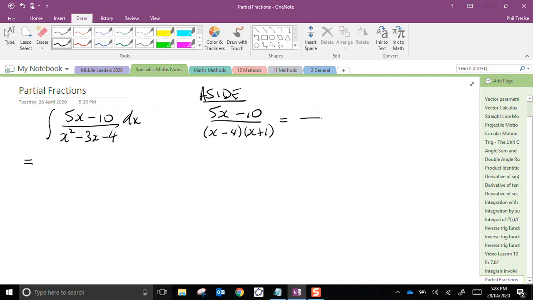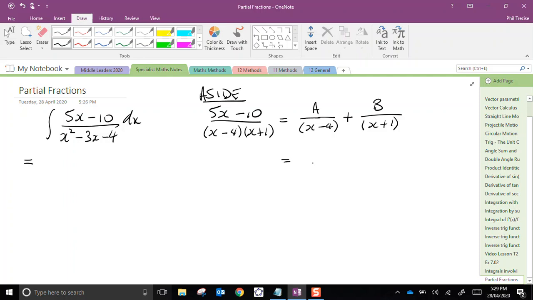Now, I should be able to write this as two separate fractions with different numbers on top. Now, if only I knew those two numbers. And just like going the other way, in algebra, plenty of times we would have started with something like this, and we would have multiplied the denominators to get a common denominator, and we would have then added the terms in the numerator to simplify. So we're just going in reverse here. And let's see how we would do this.